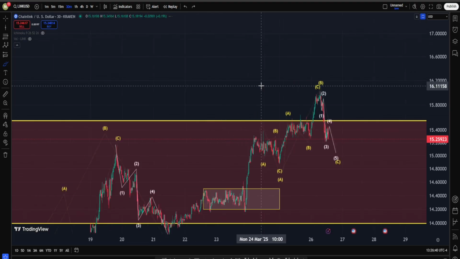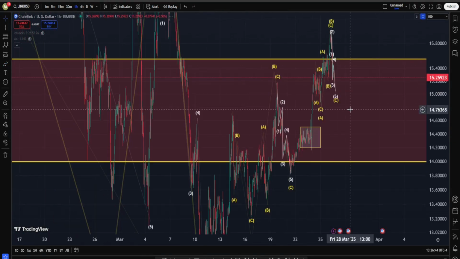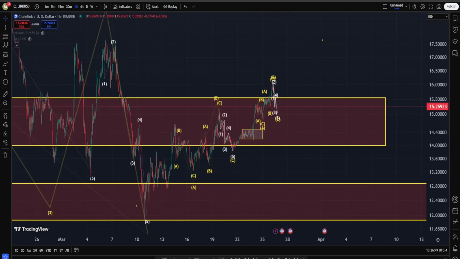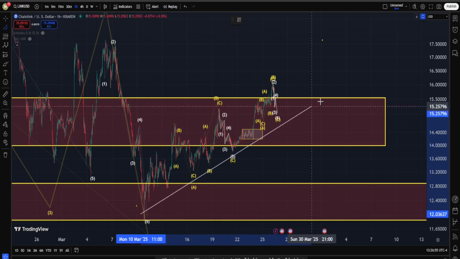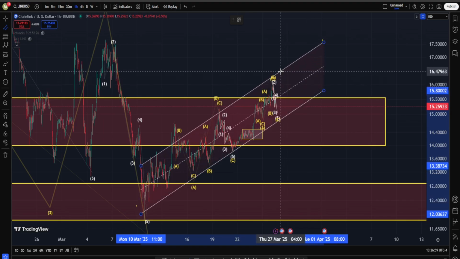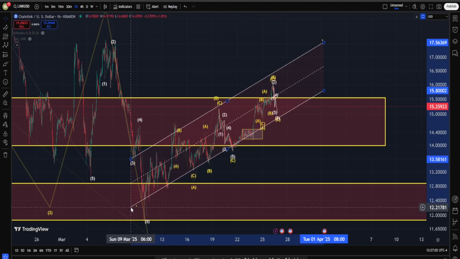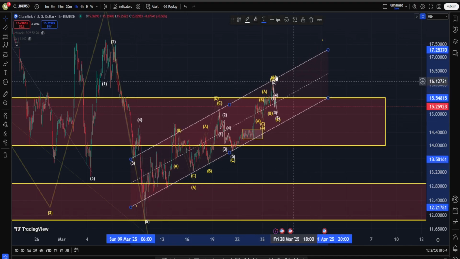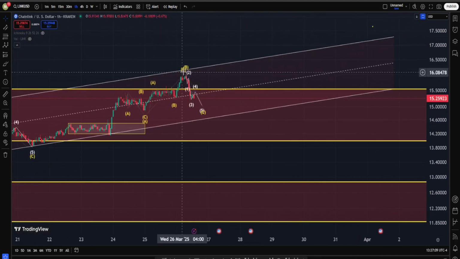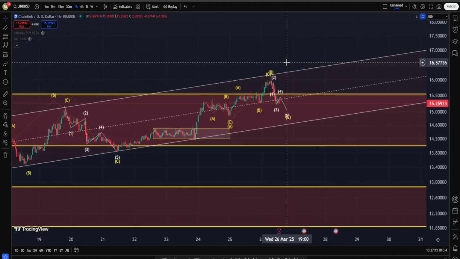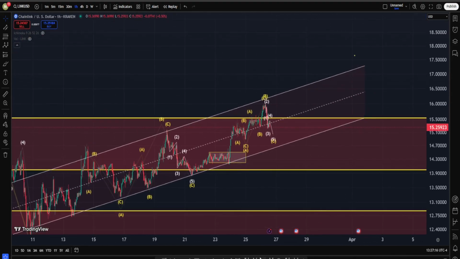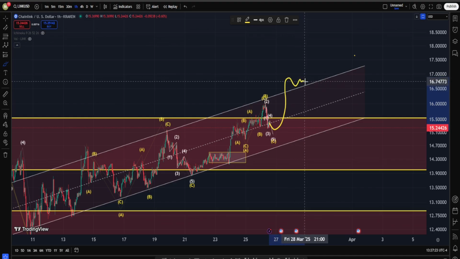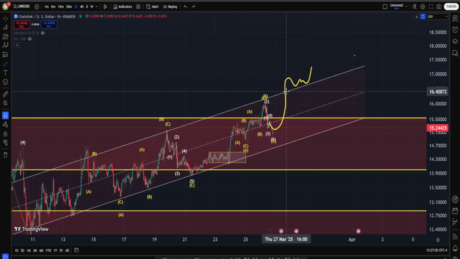At that point, what really matters for me is this: are we going to get a break of the ascending channel that we are currently in, beautifully? Let's just take this one. This is the lower band of the channel and this is the higher band of it, something like this. Let's also adjust the lines a bit, sorry about that. As you can see in here, we did get kind of a reaction off of the highest band of the channel, but again, that doesn't really matter. What really matters is this: are we going to, in the next move up in Chainlink, get a break of the higher band of the channel, then consolidate above it and get another move up in order to take this high? Because at that point I'm going to be able to be bullish with a hell of a lot more confidence.